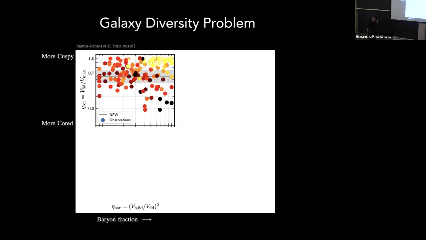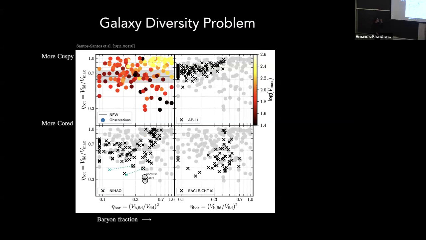And when you say baryon fraction, you don't mean integrated, you mean in the central region? What do you mean by the baryon fraction? It's slightly complicated. They're taking the contribution of the baryons to the rotation curve at a particular radius, so it is in the inner region. You can think of it as roughly in the inner region. This is coming from the data, and the idea would be that we want to be able to reproduce that with simulations, because that would tell us we're getting close in terms of implementing our feedback in baryonic physics.